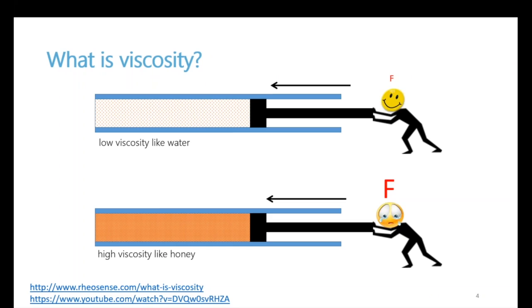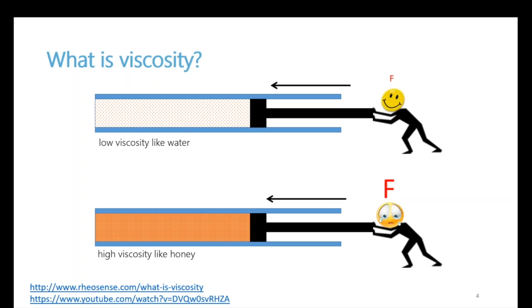So if you are, for example, shearing a fluid between two plates, that's going to be shear flow, so you're going to be measuring shear viscosity. If you are pushing a fluid through a piston, you're going to have a different type of shear flow, but that's going to be also shear viscosity, so that's going to be the property that you're going to be looking into. If you are injecting, for example, ink through a nozzle where you have a constriction of the flow, then you're going to have a combination of both shear and extensional viscosity.